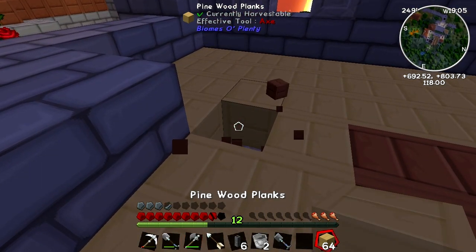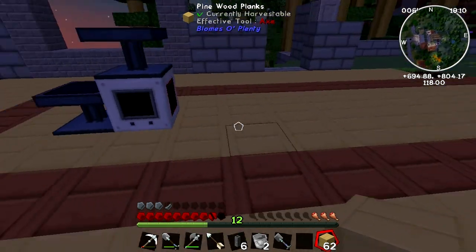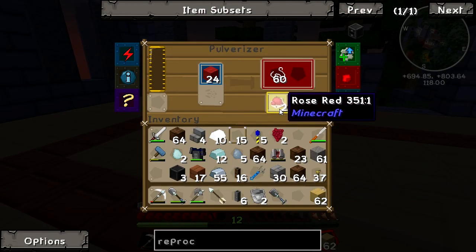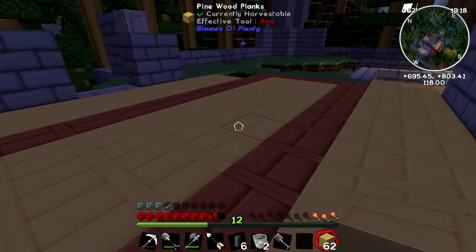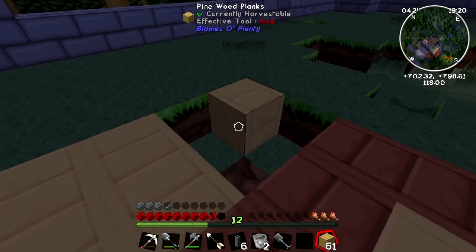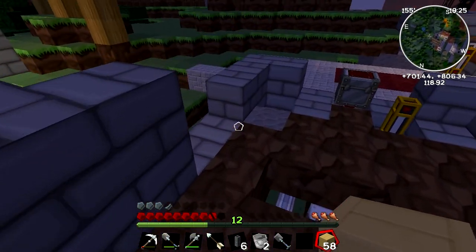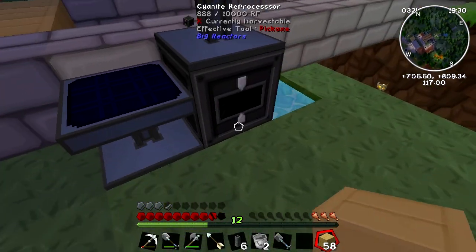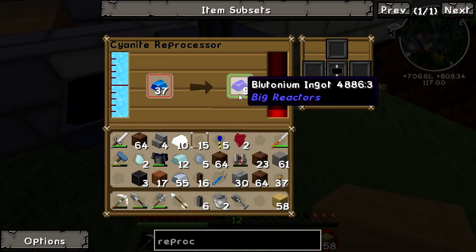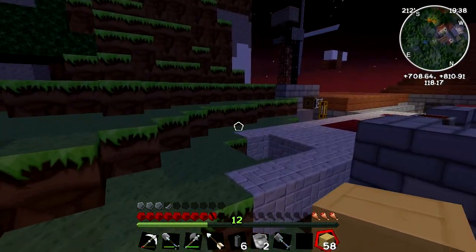Right, it is getting to be night. That means these bits will have stopped working. So how have you done? We've got 2 bits of rose red. That's really what I wanted. So that is a very good thing. Over here, what have we got? Where my cyanite reprocessor is. Has this done anything? We have got 9 pieces of plutonium already. That's good. That's really good.